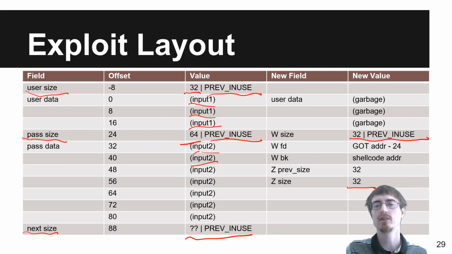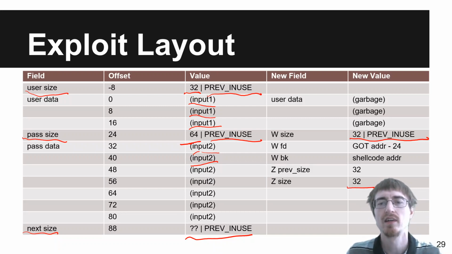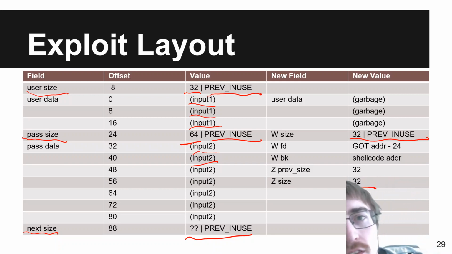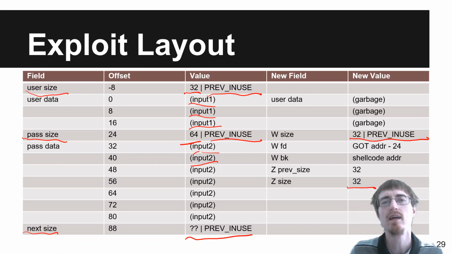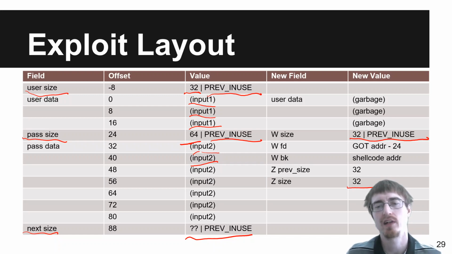So the FD pointer is going to be written based on the BK pointer. So we write here the GOT address minus 24. This is the location where we're going to be writing something. Now in the BK pointer, we put the value that we want to write, which is going to be the address of the shellcode. Okay, so this is the way we need to set it up. Once we've set it up like this, in principle at free time, we should overwrite the GOT entry, and then the next call to printf will actually call our shellcode.